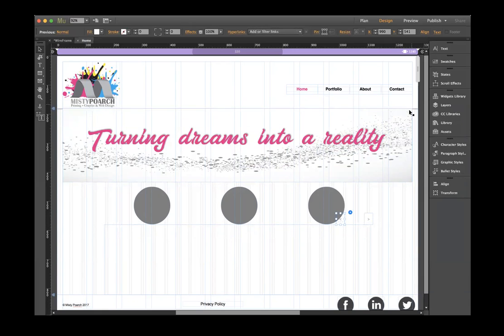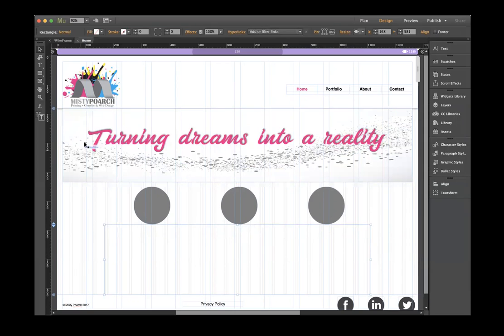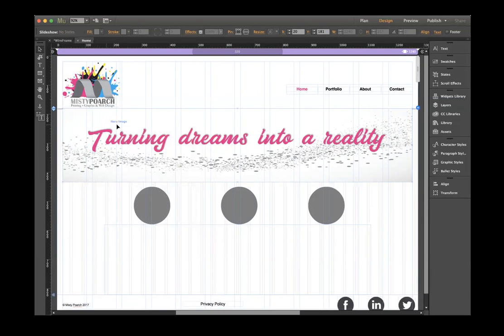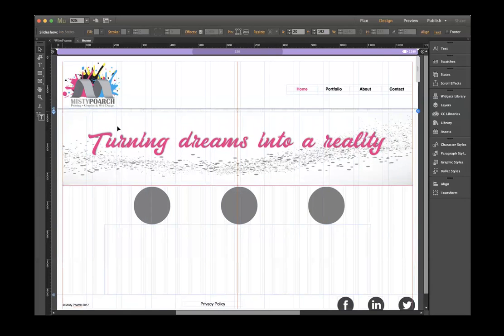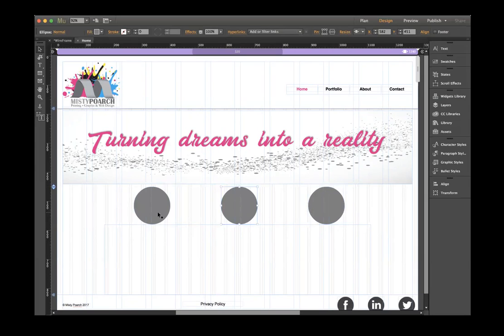That works. So I'm going to go back, click on this little circle. I want to take off those buttons because I don't want them on my slideshow. It will just be automatic. And my slideshow needs to come down just a little bit because I want to make sure the drop shadow shows under there. I'm going to have to adjust this page just a little bit like that. And then I have my icons for my circles.